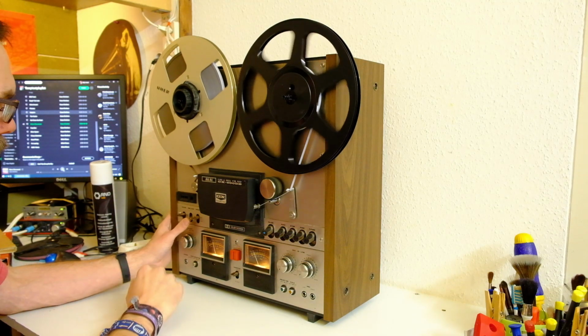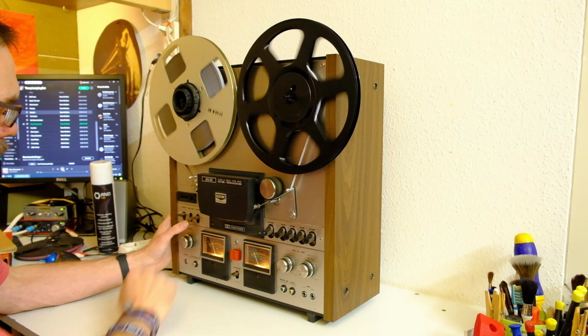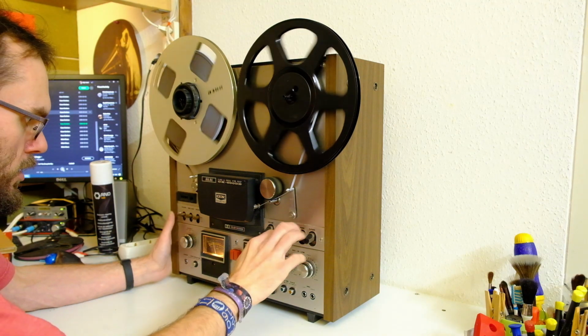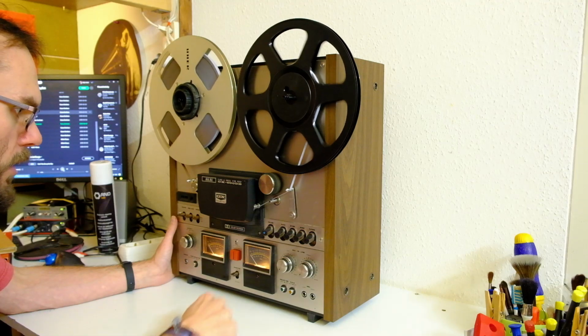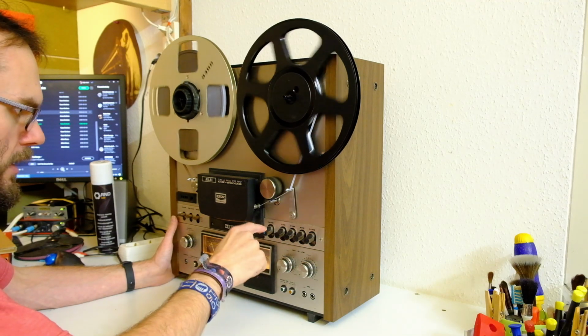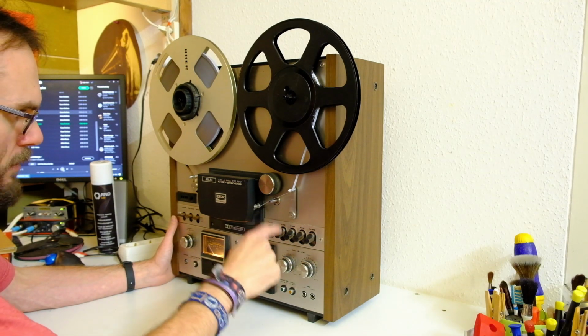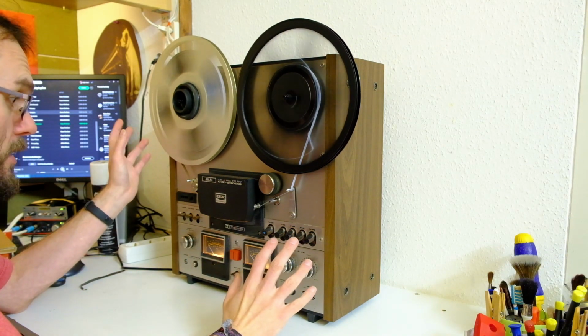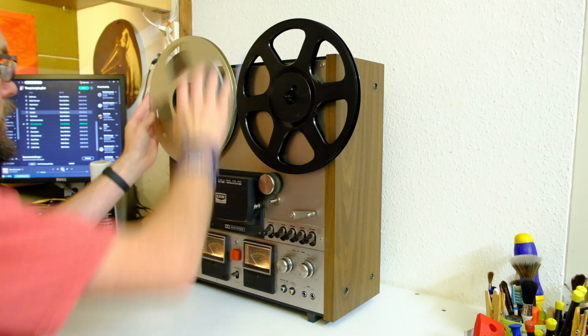Does the back tension work? Let's see. Yes, it does. Very well, actually. So we got play, we got fast forward, we got rewind. We got the weirdest pause ever because it's pretty much stopped, not quite. The only issue so far is the speed, which is a 5-minute fix.